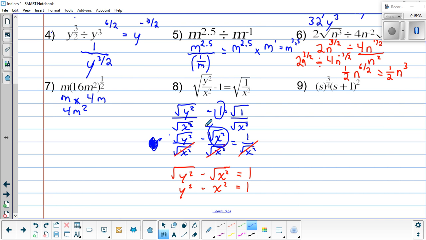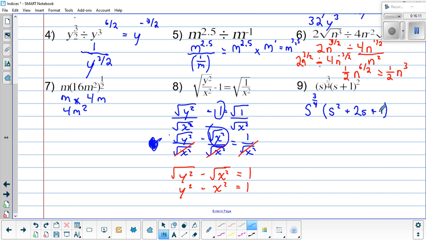Let's just kind of start to expand some of our brackets, I think. So here, I'm just going to say that this is s to the 3/4. That bracket was just not needed. And then we have this, we can expand. We have s squared plus 2s plus 1. Now I noticed since it was a squared thing, I know that I was going to get s times 1, which gives me 1s, and then s times 1, which gives me another 1s, and then 1 times 1 gives me 1 on the end. So I get s squared plus 2s plus 1.